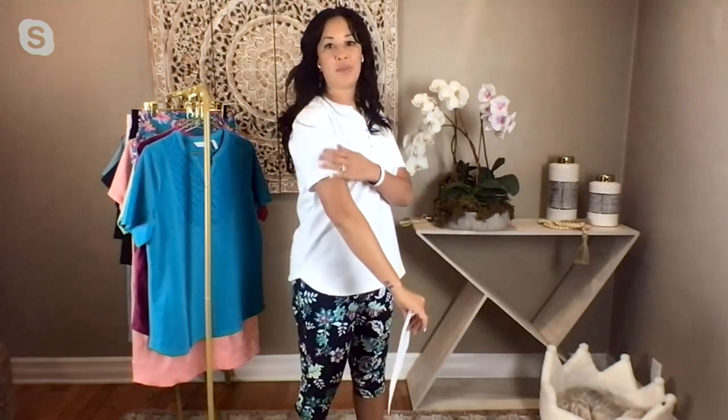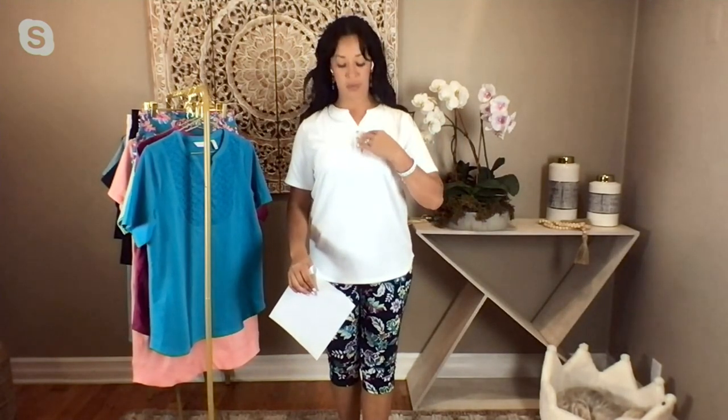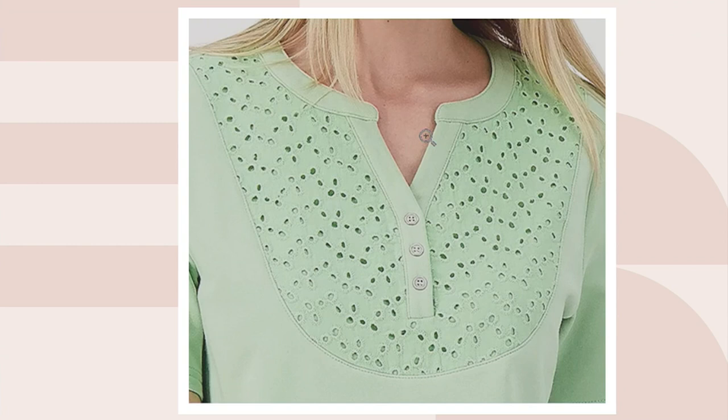It comes up on the side, which brings in femininity instead of having a boxy t-shirt. The sleeves have beautiful coverage, and the placket with these buttons really does elevate it. I love this top — it's soft, it's comfortable. Eyelets are a classic. I can wear this to church, to the supermarket, to a bake sale — I can do so many things in this and be dressed appropriately for anything.